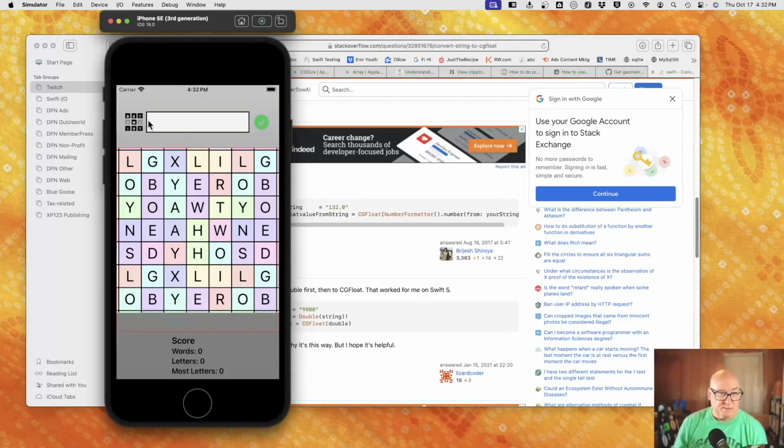I may tweak some of this other graphic stuff, but I'll try and stay away from this problem. So we'll save that solution. I probably shouldn't do it anyway, but we'll save that solution if we can find it Monday, or at least that attempt by putting the geometry reader in to take up the rest of the space on the screen. Then we should be able to lay these score things in there where we want them. And if we get that done, I think we'll go on to, well, we may tweak a little up here, but we'll go on to getting the guesses section handled a little bit, and the spare screen for that.